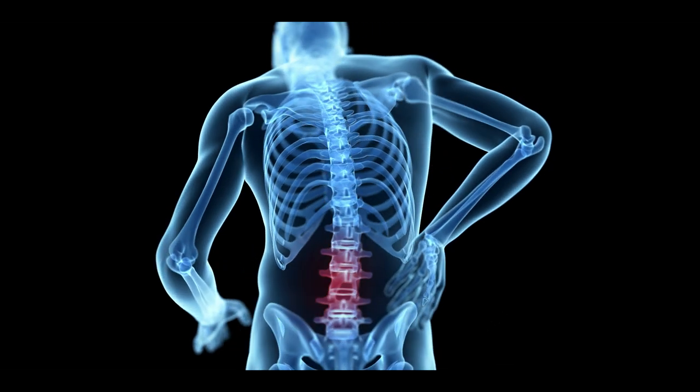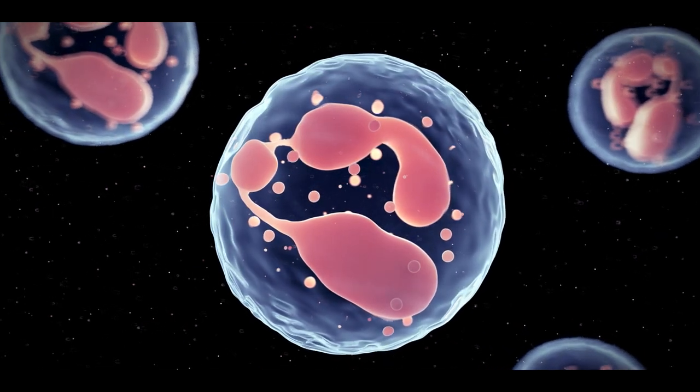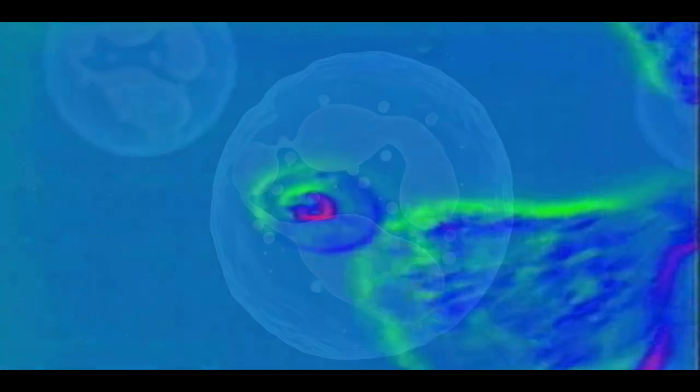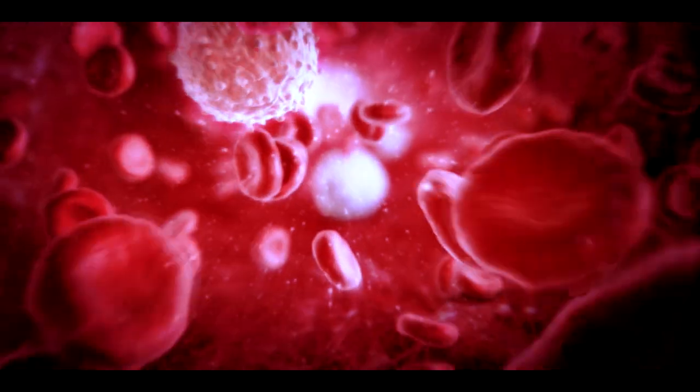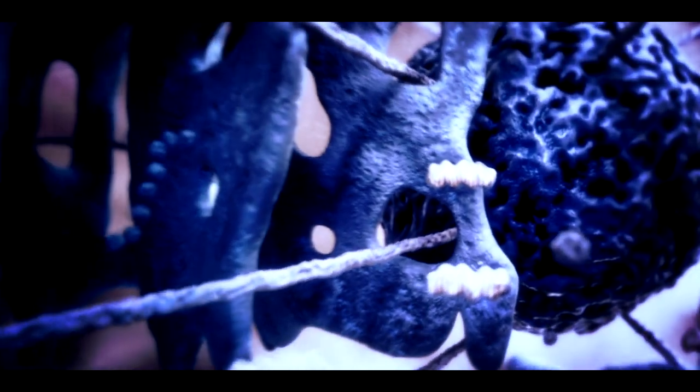Inflammation is produced by neutrophils, which are white blood cells. You have an injury, you have a damaged cell, and so these white blood cells come over and encapsulate the damaged cell. They release reactive oxygen species, which rip electrons from the damaged cell and destroy it. White blood cells release free radicals at the injury site. They chew up any pathogens, bacteria, or dead cells and clear the area — it's called the repair field.